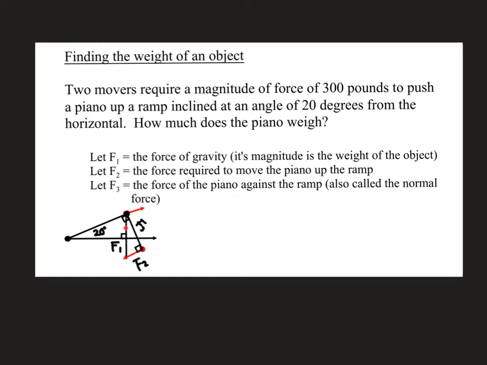We've got force one, which is the force of gravity pulling down. We've got force two, which is the force required to push the piano up the ramp. You can see it's parallel to the ramp in the drawing. And then we have force three, which is what we call the normal force. That's the force of the piano against the ramp. And note that they make a right triangle. This is really just a basic right triangle trig sine problem. Here is your formula: the sine of the angle equals the magnitude of force two divided by the magnitude of force one. Now the force of gravity is the weight of the object. So for solving this problem we know the angle.